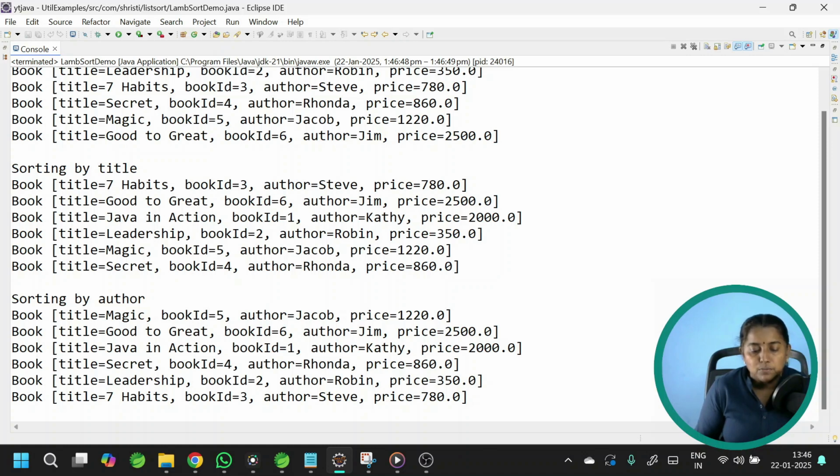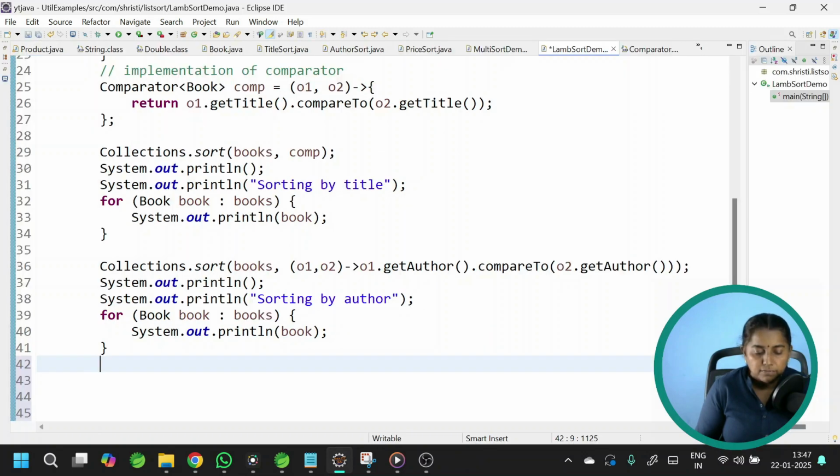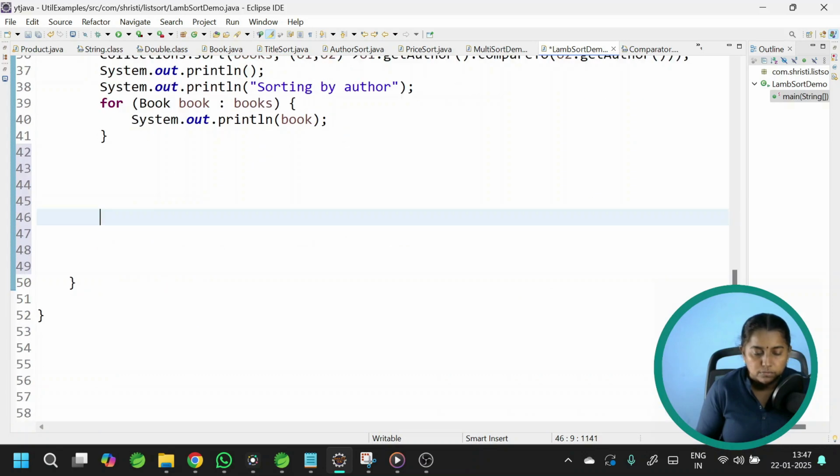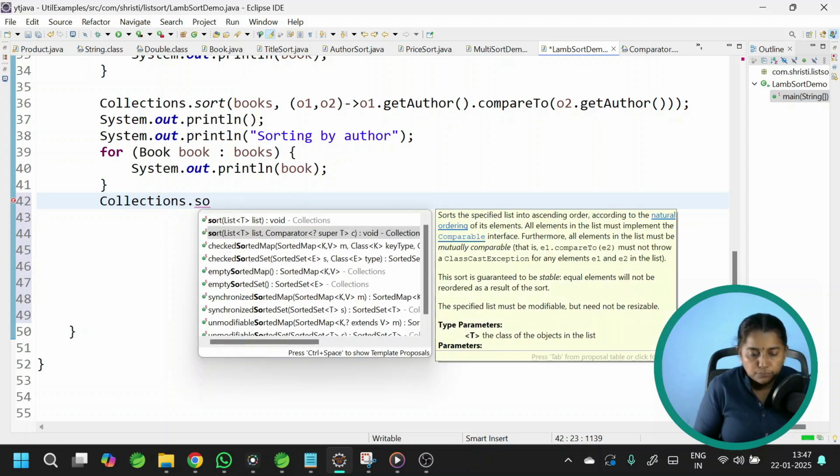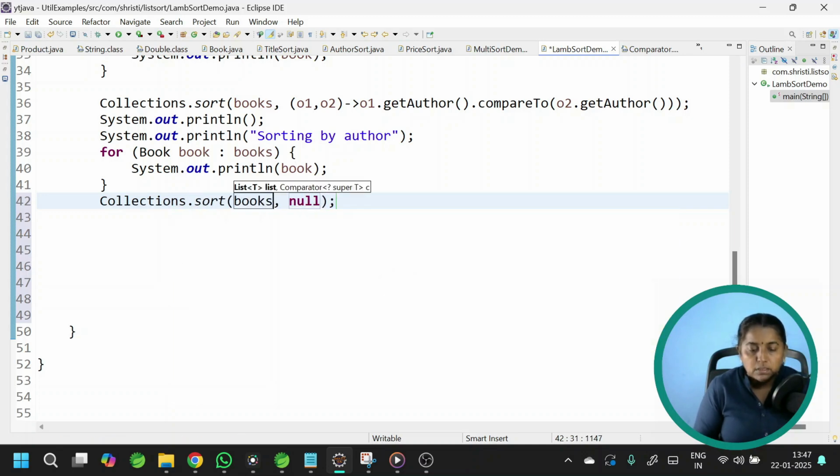This time I have given only in alphabetical order. It is not reverse alphabetical order. Okay. Same way we will try it out for price also. Collections.sort. The first parameter is books. The second parameter, remove null.